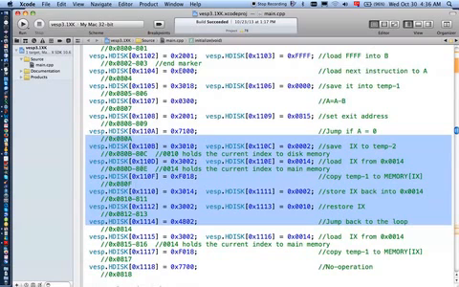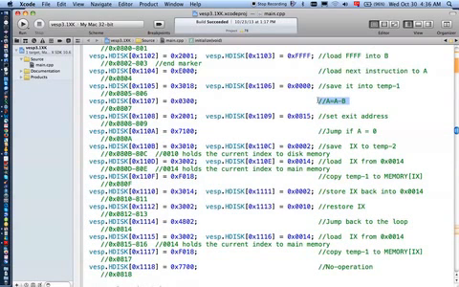But the end of the loop is determined only when we check this A, which is holding the current data, versus FFFF.